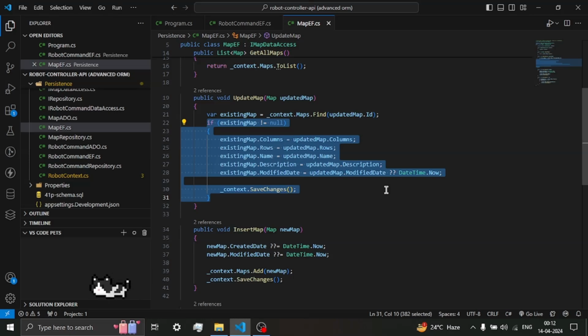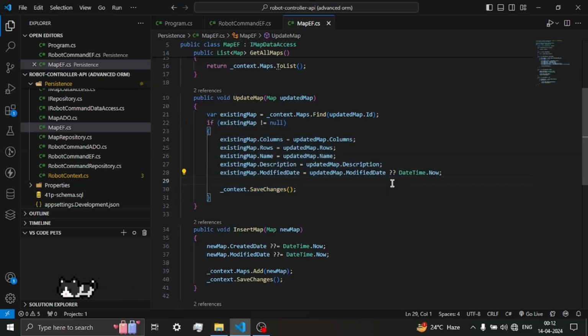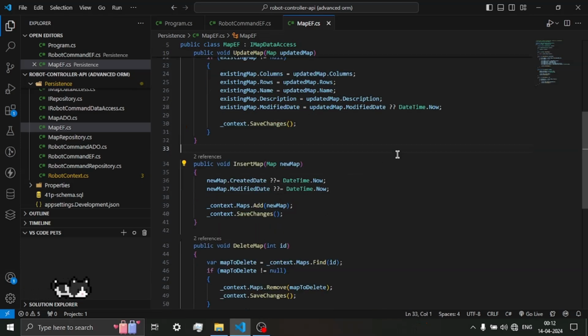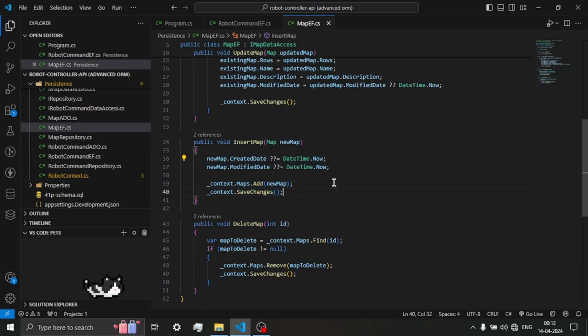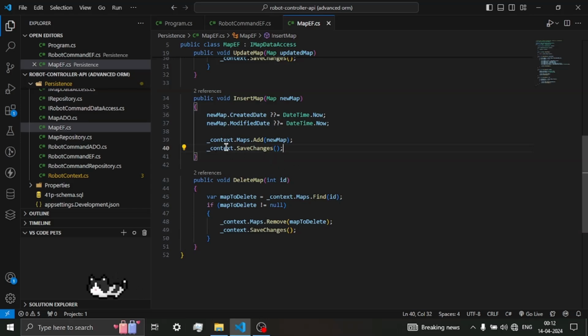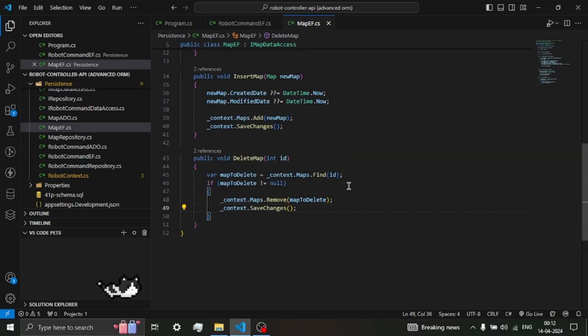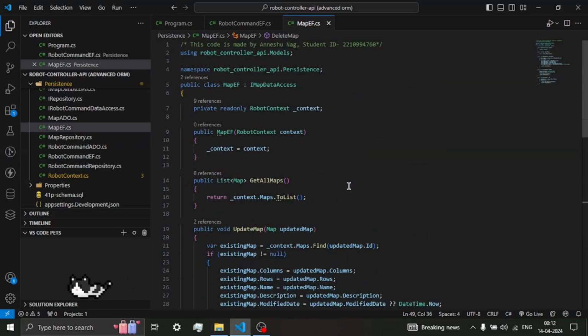Now the InsertMap inserts a new map to the database by adding it to the Maps DbSet within the context and saving these changes to the database. Similarly, the DeleteMap deletes a map by finding it in the context based on its ID. If the map exists, we remove it from the Maps DbSet and save these changes to the database. With that, the explanation for the RobotCommandEF and MapEF is complete.